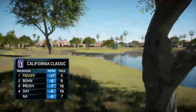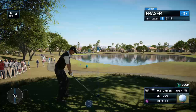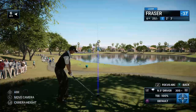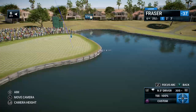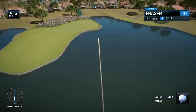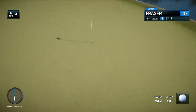Well, Frank, how about this 255-yard par 3 6th? Yeah, there's a bit of a bailout area, sort of short and left, but the only thing really going in the player's favour, it is a big green, 51 yards in depth. So if you want to do the maths in reverse, 255, take away 50, 205 front, it doesn't sound as daunting. Appears to be a smart shot, Frank. Yeah, no problem here. That's going to fly all the way.